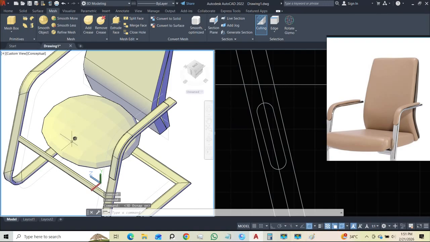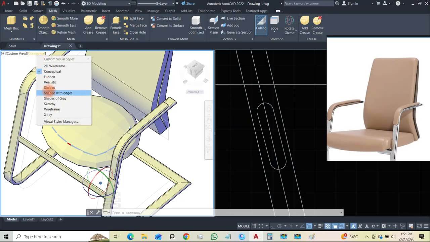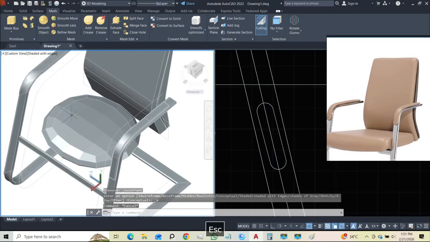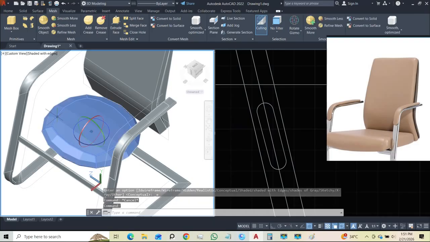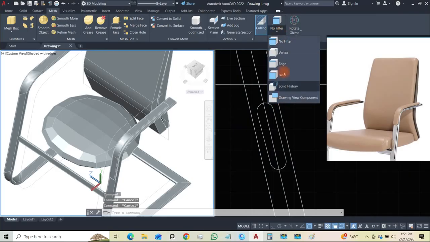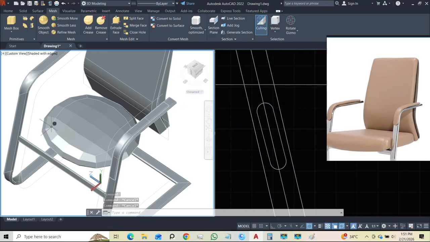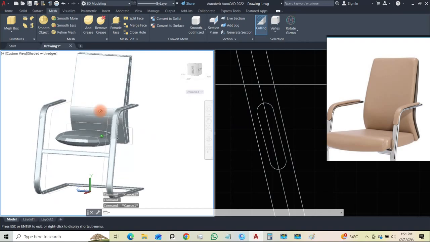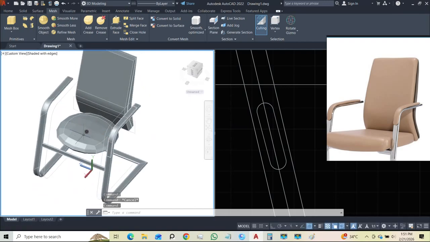Okay, let me have option selected on. You see, I can select the edge and I can select this edge as well. So for you to know the edge you are selecting, you can click here, shaded with edge, so you'll be able to see the edges you want to select. It will be easier for you. Again, you can also say select by vertex, which are all these points. So you can use those vertices or the edge to move your object, and do whatever it is you want to do.